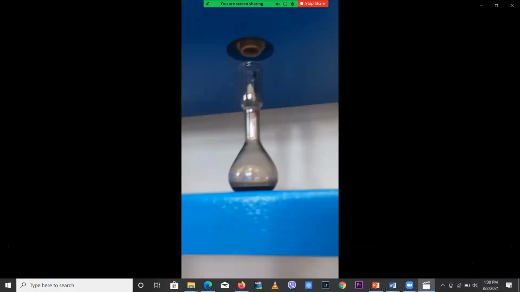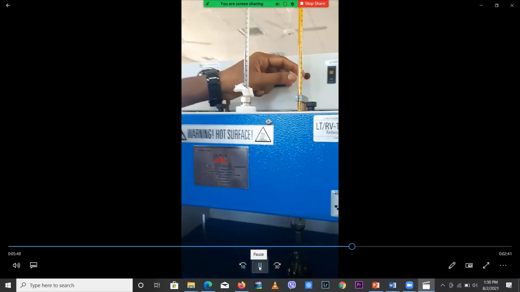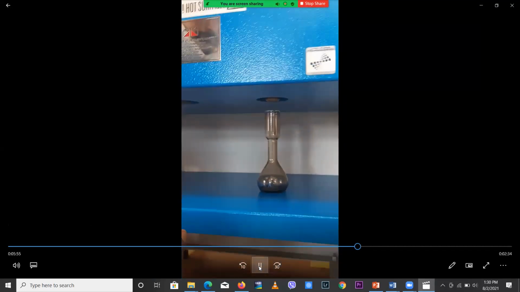So we have to place this cup under the orifice. You can see this is the orifice, right? Above this, the ball valve will be blocking the orifice. So when we release the ball valve, the oil will flow through the orifice into this cup. While removing this ball valve, we have to start the stopwatch.